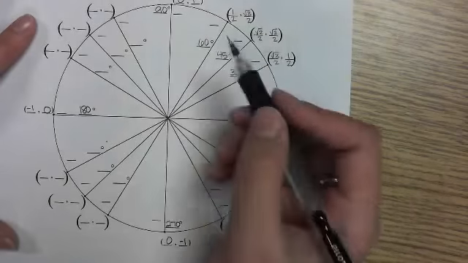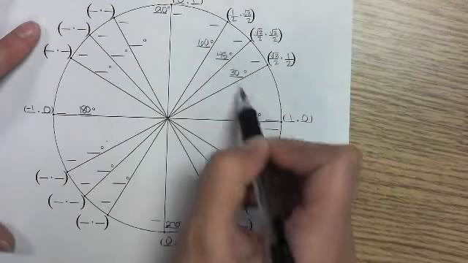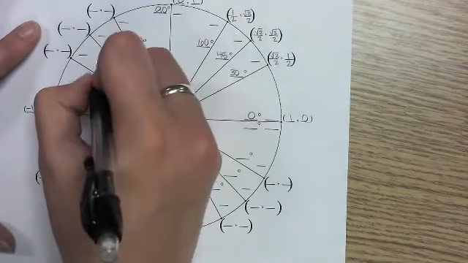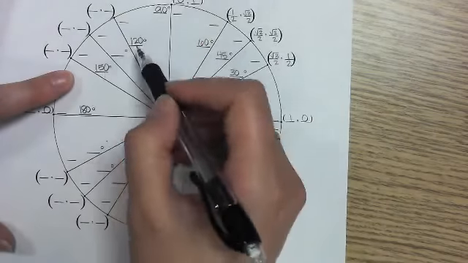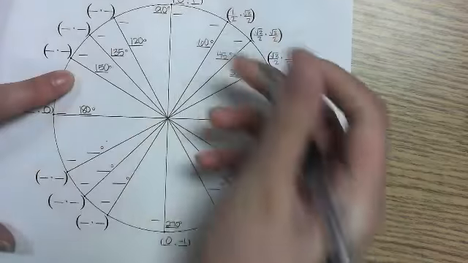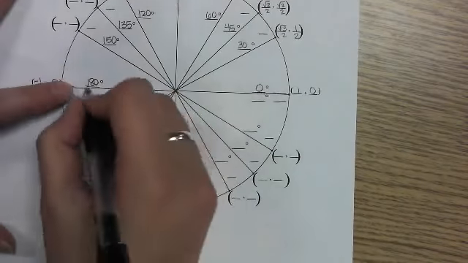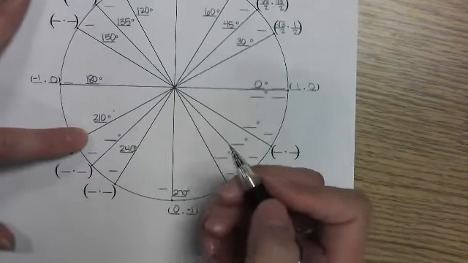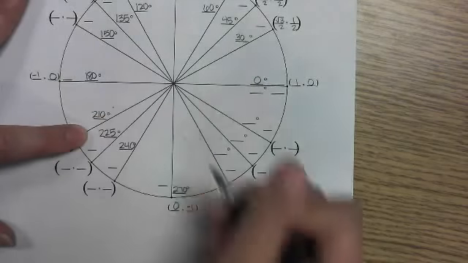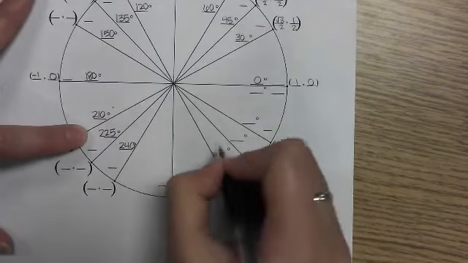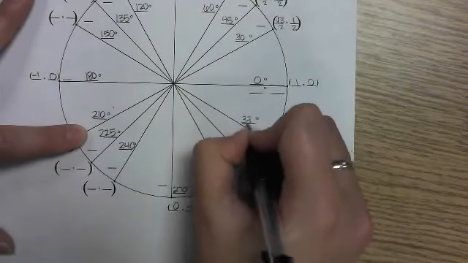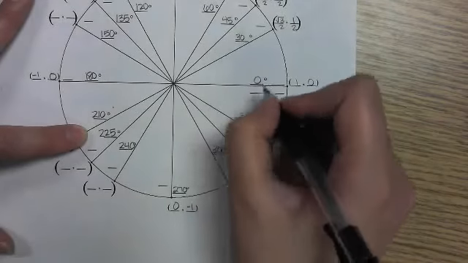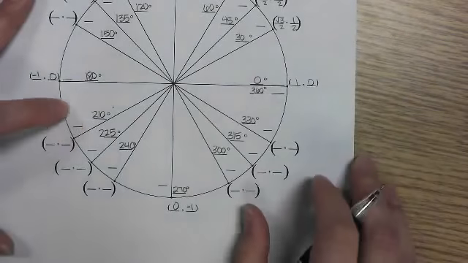Alright, now at this point I'll go ahead and fill in the rest of these degrees. So we've got 30, 60, 90, 120, and then 30 degrees more would be 150. Exactly in the middle of those would be 135. And then 30 would be 210, 30 more would be 240. Exactly in the middle of those would be 225. And then 30 more would be 300, 330. Exactly in the middle of those would be 315. And then 0 and 360 are considered to be the same.